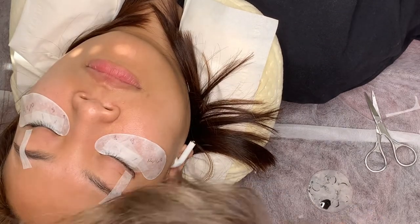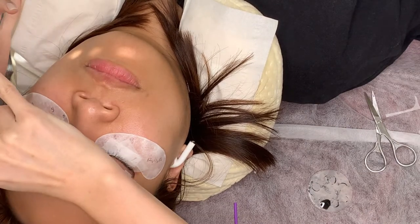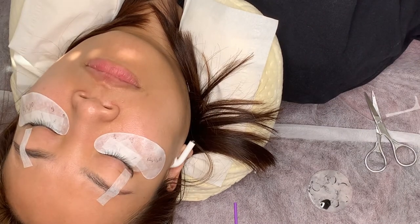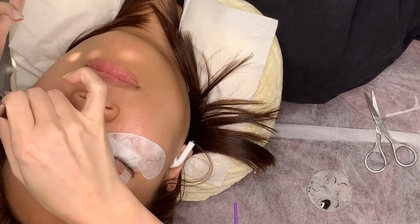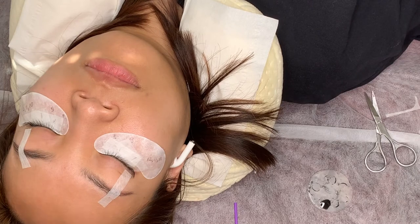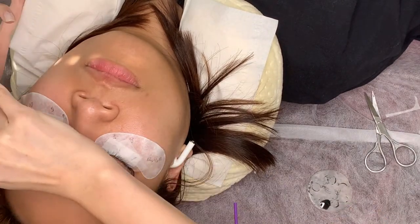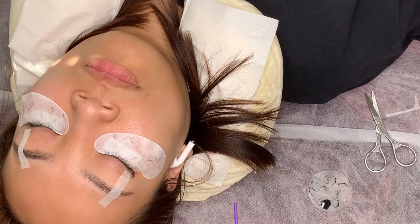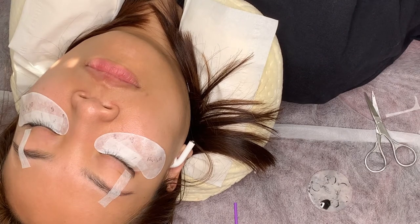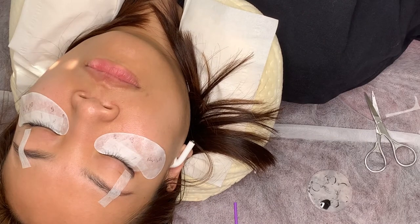This is hybrid lashes, so I mix single lashes with fans, 2D fans, 3D fans. It depends on the consistency of natural lashes. For the strongest lashes I glue 12s, for thinner lashes 12s and 3D fans, and I glue the single ones for baby lashes and thin lashes.